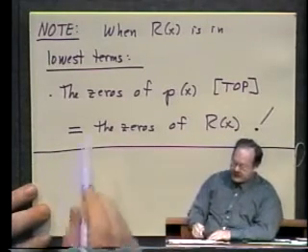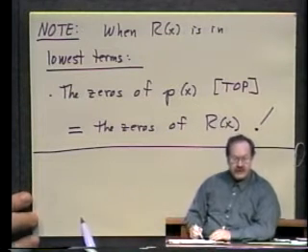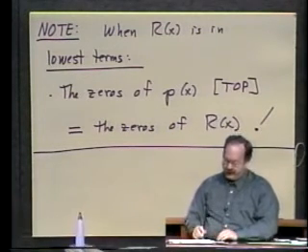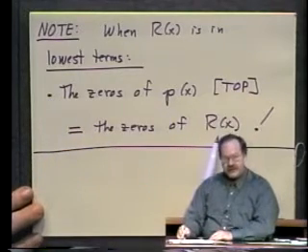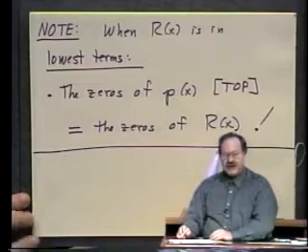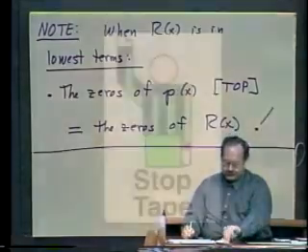Now you might ask, what about the zeros of q of x on the bottom? What do they tell about the rational function? Well, we'll examine those later. Don't worry. We're not leaving those out. But if the zeros of p of x are known, then you know the zeros of r of x. And that makes sense. How can a fraction be 0 after all? Only if the top is 0.